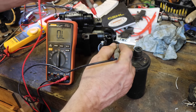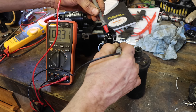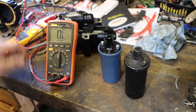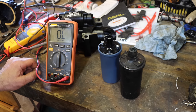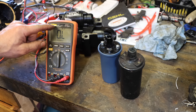Well, what's this one? Eight and 1.8. So the numbers definitely look better on the new one. I suspect I'm going to get a better spark, but boy, I thought that was open circuited, but my meter was fooling me. Come on, Fluke. This is a Thesindi.